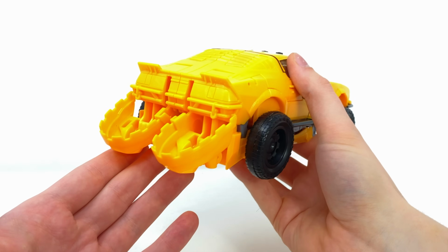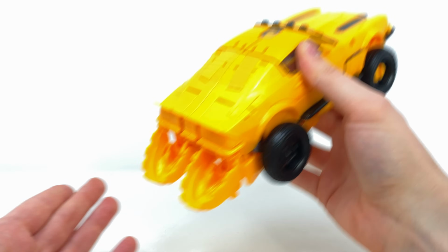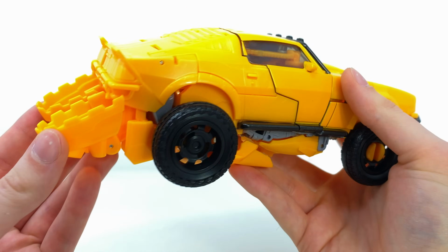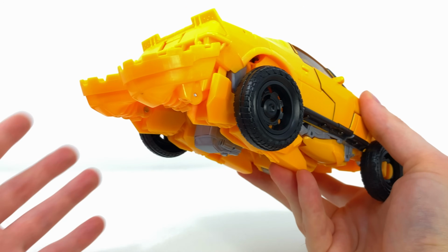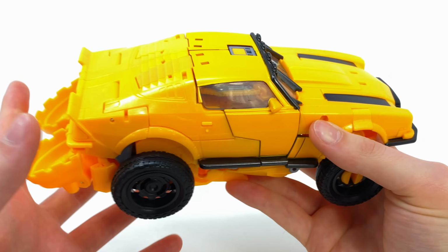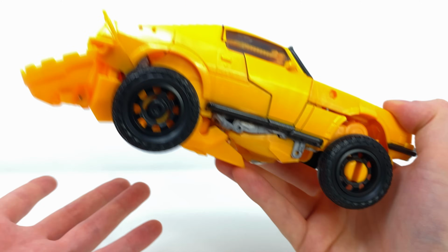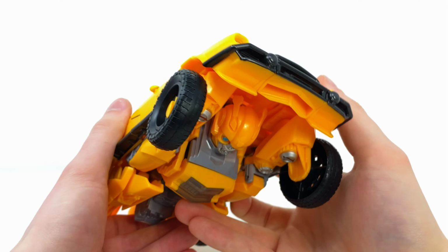What on earth? It's like Bumblebee's turned into a snowplower or some kind of trash pickup. It just looks absolutely disgusting. I mean, for 45 quid, guys, honestly, I would never pick this guy up for that price point. I would wait for a massive, massive sale, because this thing to me just screams corners cut. From everywhere you look, it's just compromised.